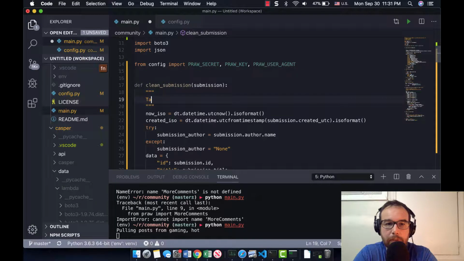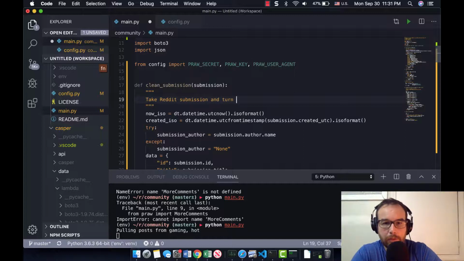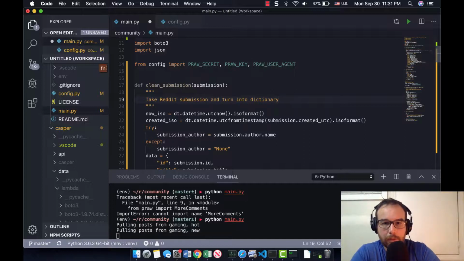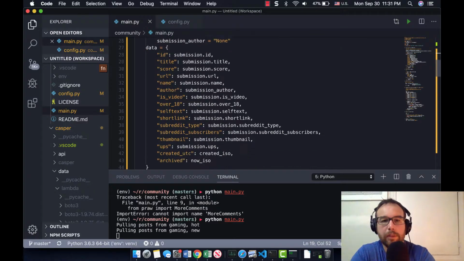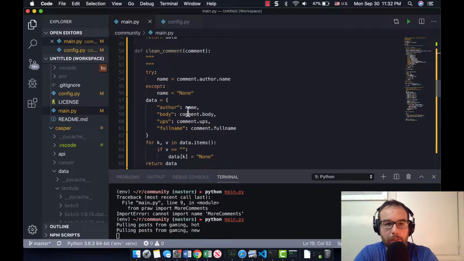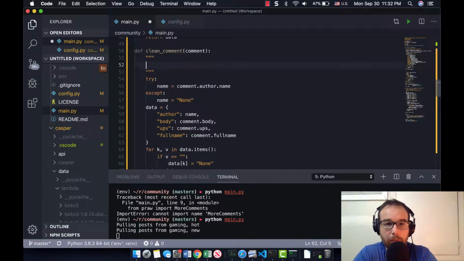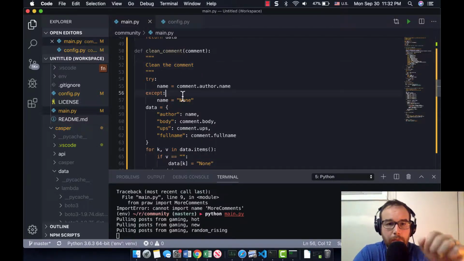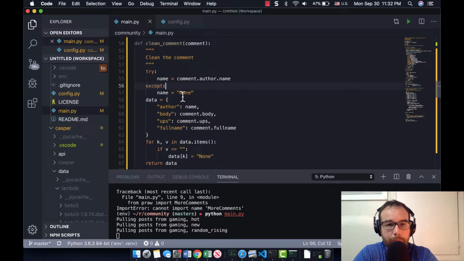So let's see. Okay, so it looks like this thing is working. It got from hot, now it's getting from new. Clean the comment: author, body, ups, full name.